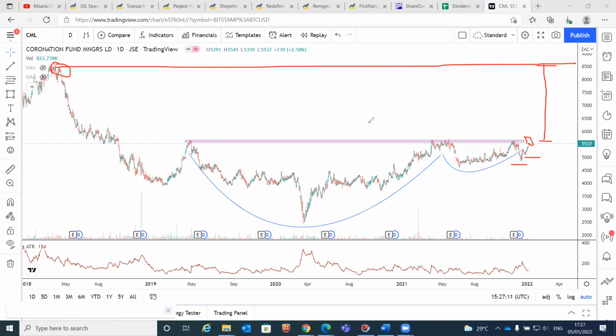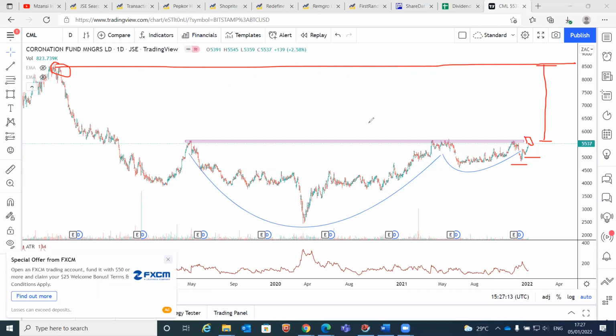I don't go around looking at what Coronation Fund Managers does, as much as I have an idea of what it does at the back of my mind, because I've been trading stocks for a while. I know what some of the businesses do, but I'm not interested in looking at the company fundamentals to make a decision whether I should buy a stock or I shouldn't buy the stock. I first need to get a buy signal from the technical setup. Once I have the signal, then I can go back to the financials and look at what that company does, what I can expect based on its performance there.